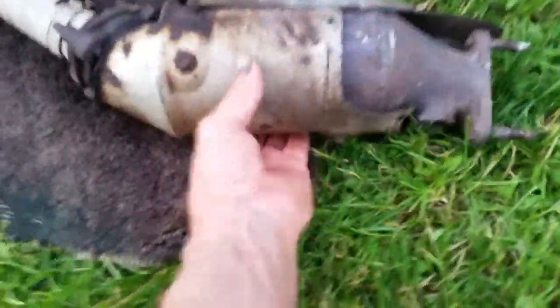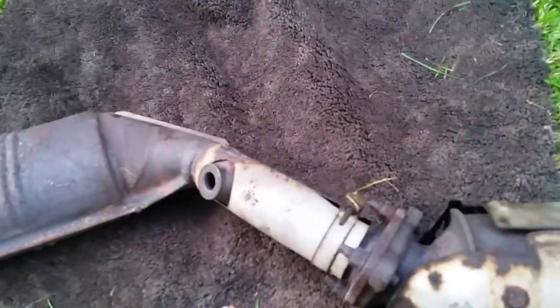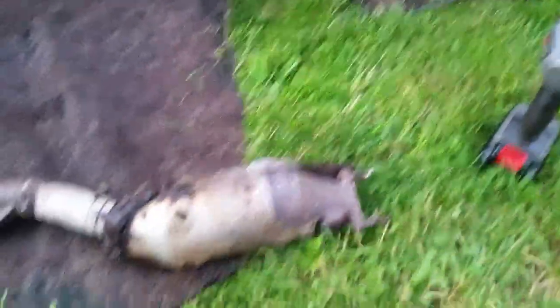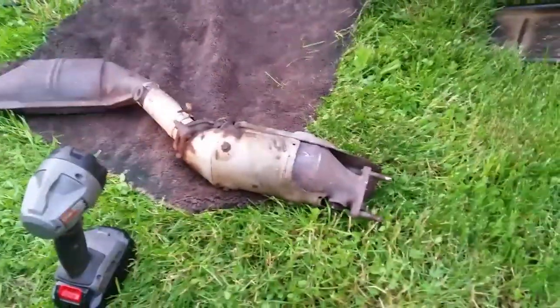And there it is — factory. There's the back of the bolts and studs, and there's the O2 port. So this actually might work out pretty good. Now I'll have to take my new catalytic converter and match it up — see which one goes on this side. All we have to do is bolt it back together; we even have new bolts with the new catalytic converter. I haven't seen any other videos on YouTube that actually tells you this.